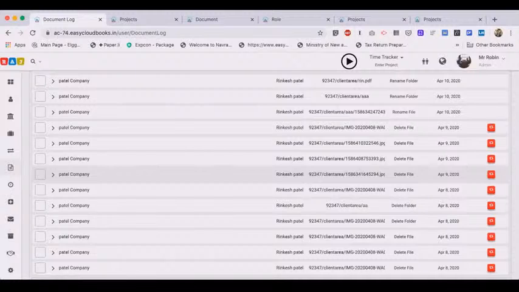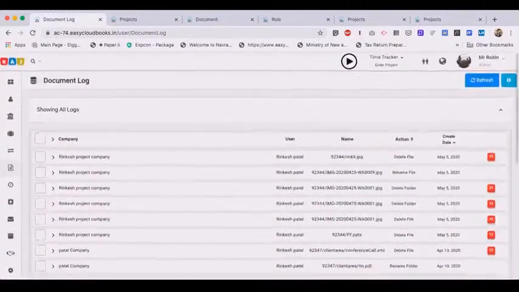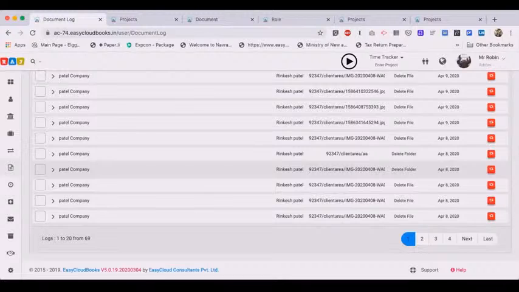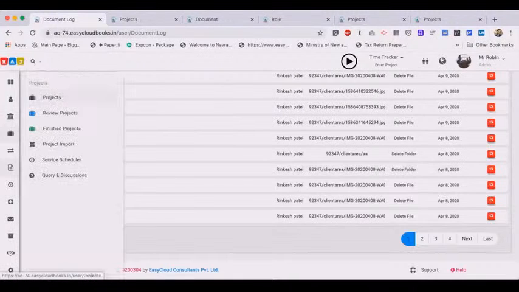Can we get a notification that documents in the trash will be deleted after so and so day? Right now it is not there, but definitely we can do this. As of date, it is not there, but we can definitely build this feature. Okay, this is a good suggestion. Thank you. Any other thing, sir? Shall we? Okay.